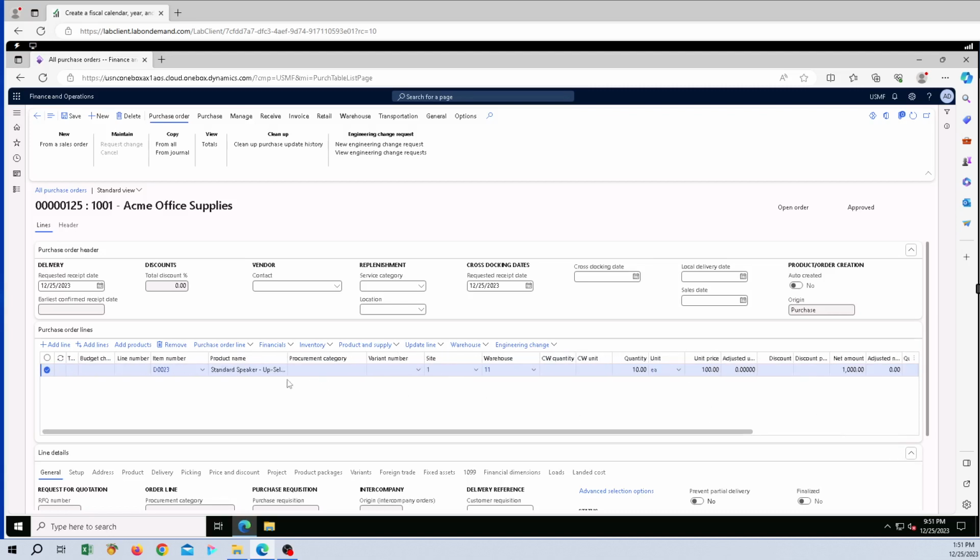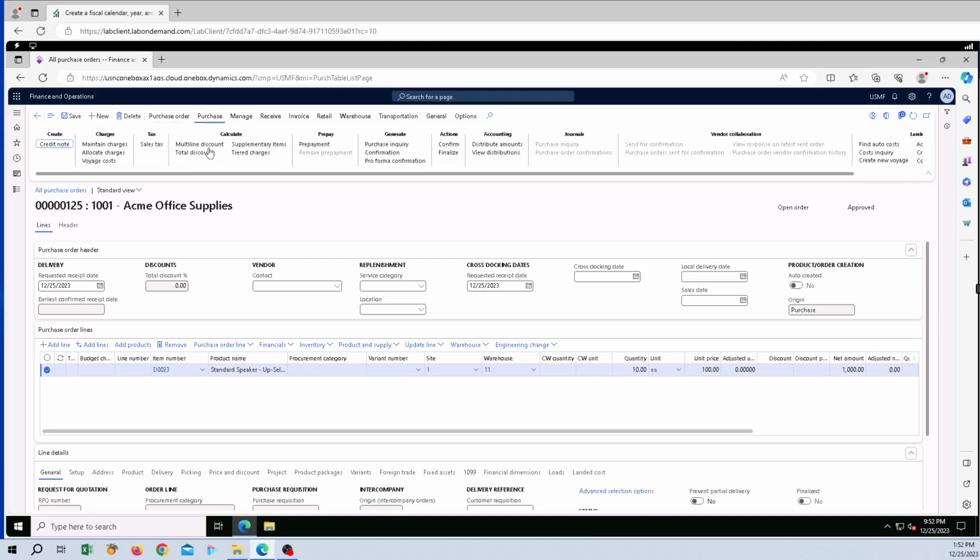Okay. You can use the view total to list the total order. The next step is you have to go to purchase. You have to confirm, okay, confirm that confirmation, right?